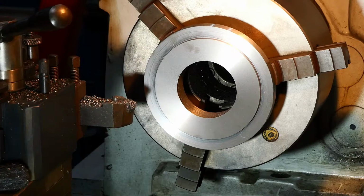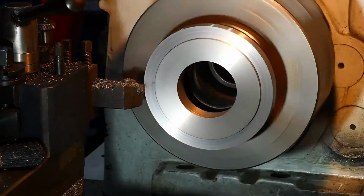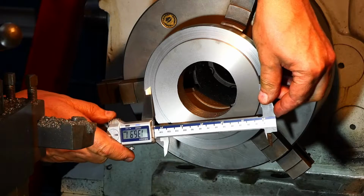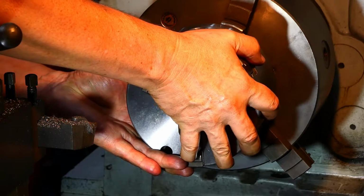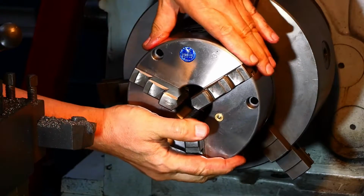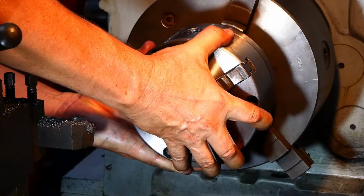Yes, we're 0.05 over according to that. Hopefully this time. Let's try the chuck. Yes, that's just sitting on there. That's bloody perfect, if you'll pardon me blowing my trumpet. Thank goodness for that. All right, come off now.